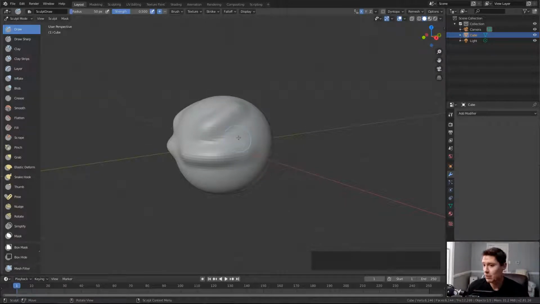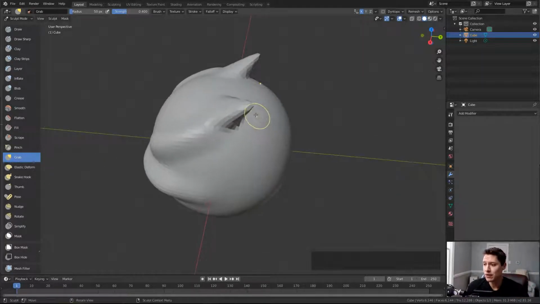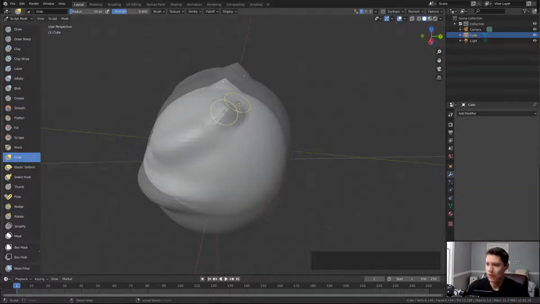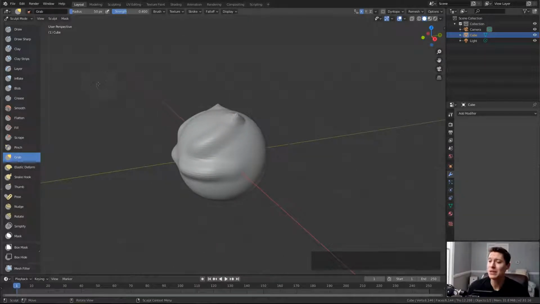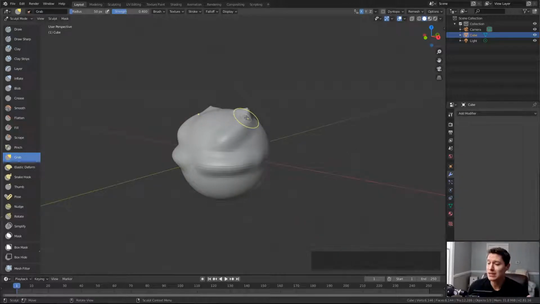And this is only one type of brush behavior. If we switch over to the grab brush, for example, this is clicking and pulling out part of the digital clay as if you were grabbing it with your fingers and pulling it out. And also at any point when you have a brush enabled, you can hold Shift and click, and that will be your smooth brush. 3 very different behaviors, and that's only 3 of the brushes, which we will go through in detail. A couple other things to keep in mind.